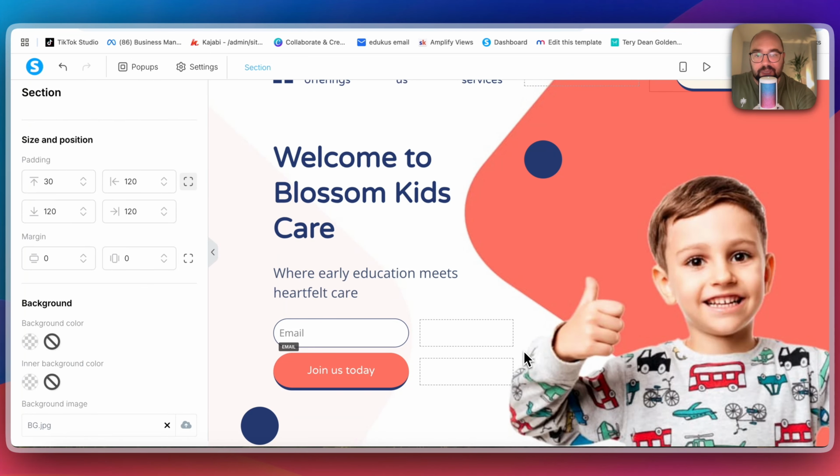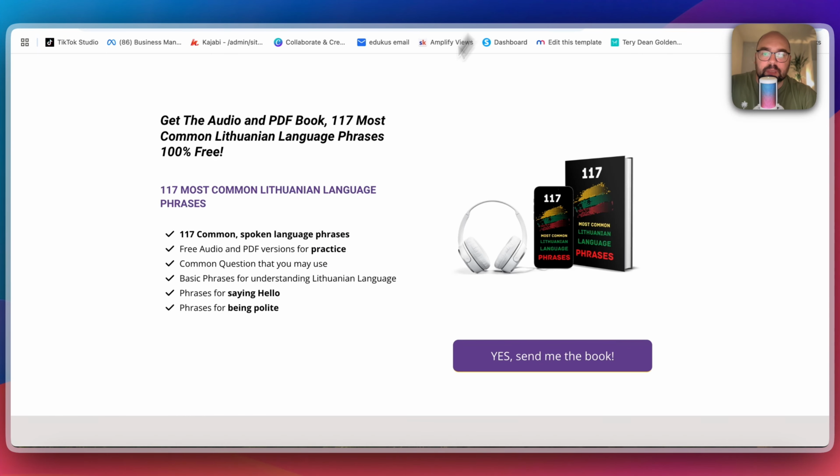I'm all about simplicity. I know that some people try to put as much on their landing pages to make them all very bright, shiny. Everything is twinkling. I find that to be more of a distraction, because I noticed that whenever I make my landing pages as simple as that, they convert better. Because when a person comes onto that, if they're interested, let's say they want to learn the Lithuanian language, I can get the audiobook and a PDF book, 116 most common Lithuanian phrases. So that's what I'm getting here. Okay, so the phrase book, the PDF and audio version, got it.